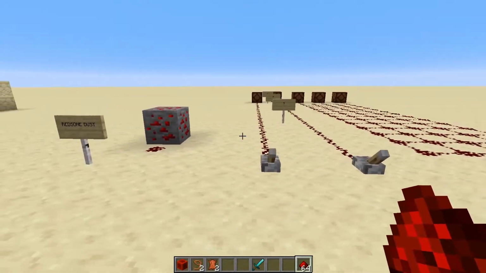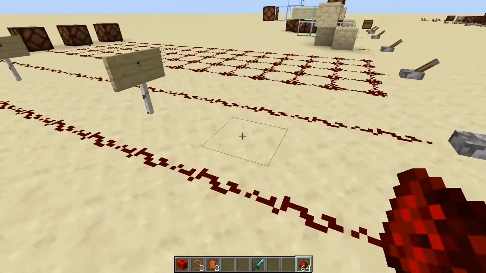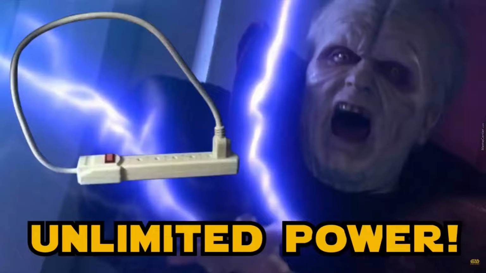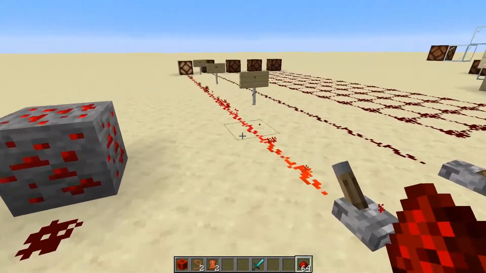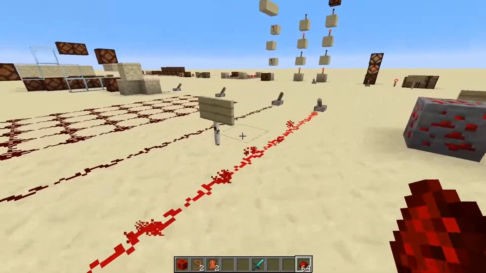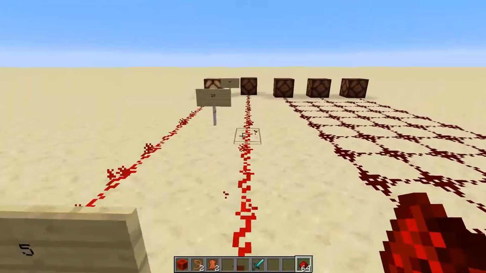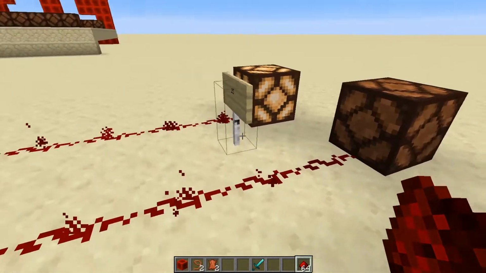The first important thing to know about redstone is how far it actually goes. It is not unlimited power. Unlimited power! No. It only lasts 15 blocks. So as we can see, this line is 15 blocks long and it powers the redstone lamp. If we go back and flick the second lever, this line is 16 blocks long, so the redstone lamp at the end is not on.